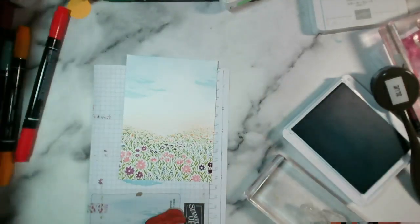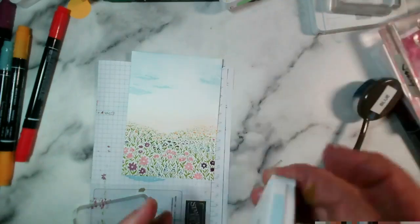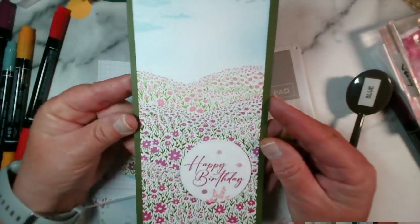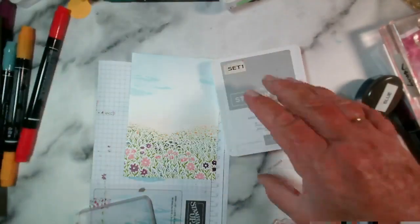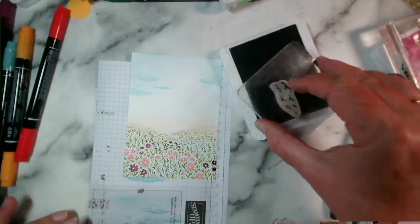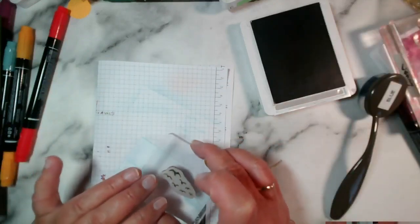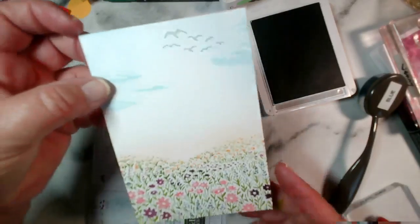Grab those birds. And I use smoky slate on this one here, up at the top. You can see that? Because I don't want them to attract the whole attention. So I'll use the same. Normally I would use smoky slate, night of navy or espresso, grey granite, any of those. Just put those in that little gap, like so. There we are.